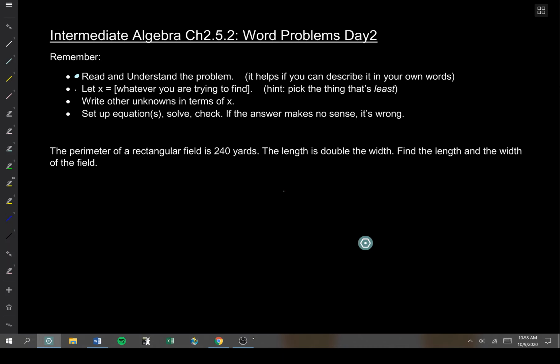The most important mathematical step is to correctly define your unknown. Typically we pick x, although in this first problem down here we'll pick w or l. Pick the thing that's least whenever you have the option to do that. If there's multiple unknowns, write the other ones in terms of your first variable x. And set up equations, solve, and check them. Okay, this is all the mathy stuff that at this point we've done a lot of practice of in our lives. Solving and checking is simple. Finding the equation, creating the equation is what's difficult, and that's actually what's valuable out in the quote-unquote real world.